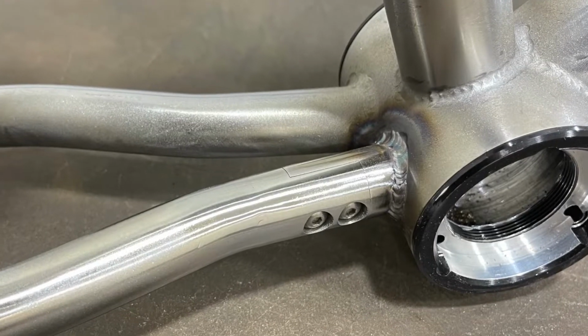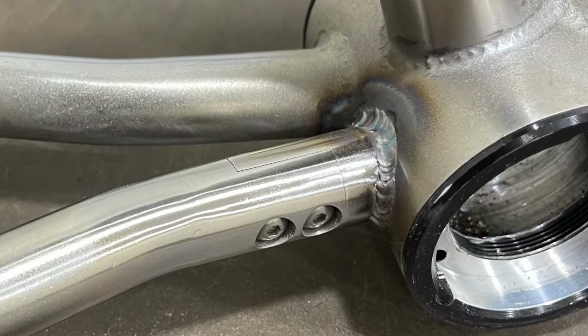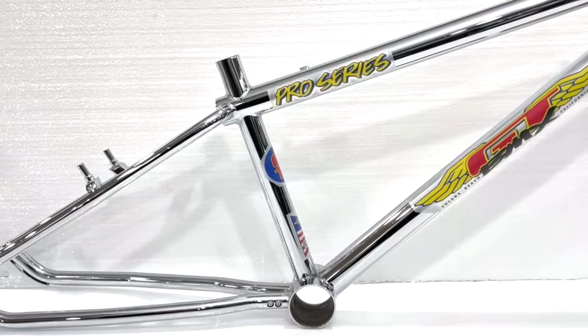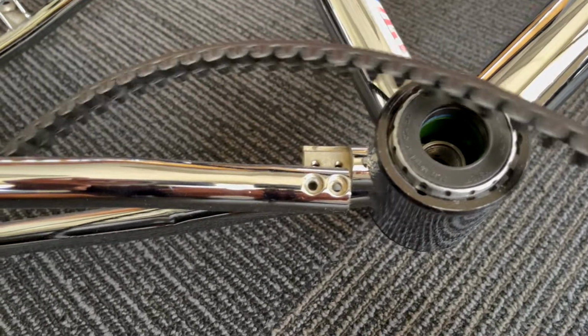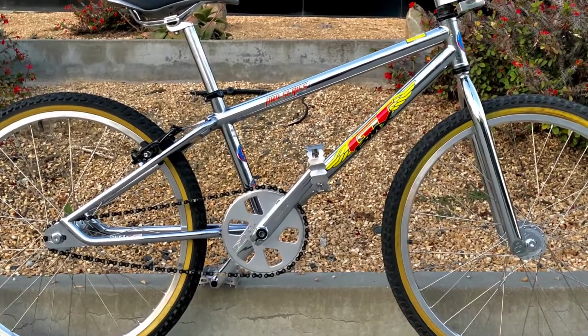I smoothed the weld on the chainstay to make it look like one continuous tube, then sent everything out for rechroming. DMLS was the perfect process for creating a durable coupler that could be welded in, and I was inspired to explore the capabilities to bring the project to completion.